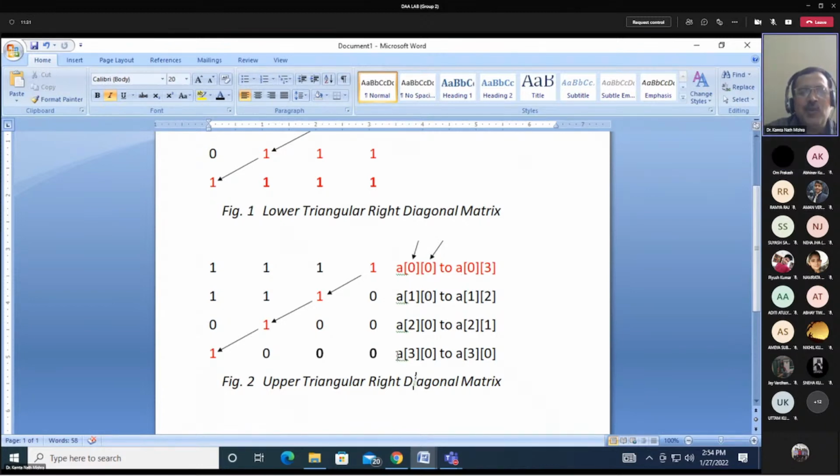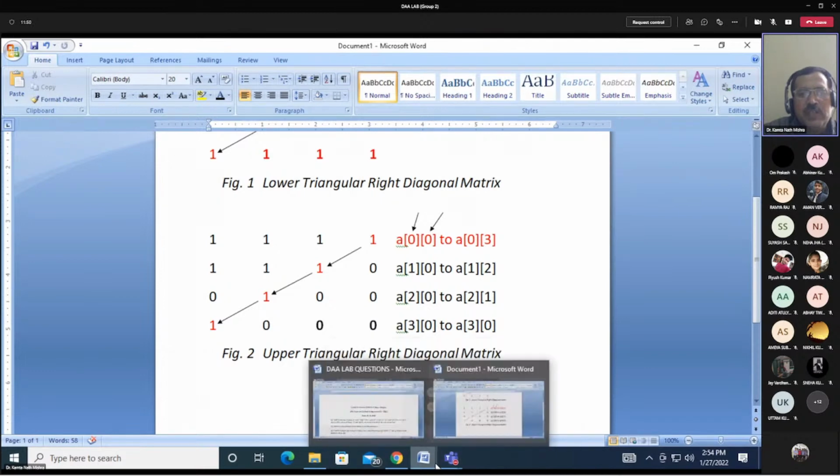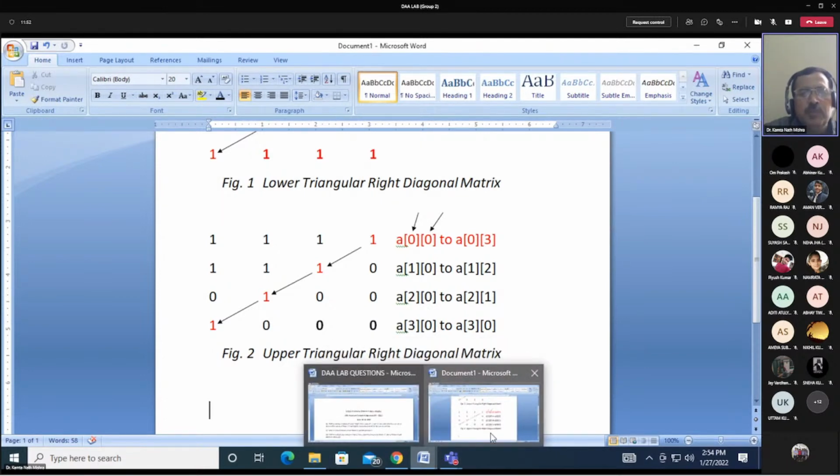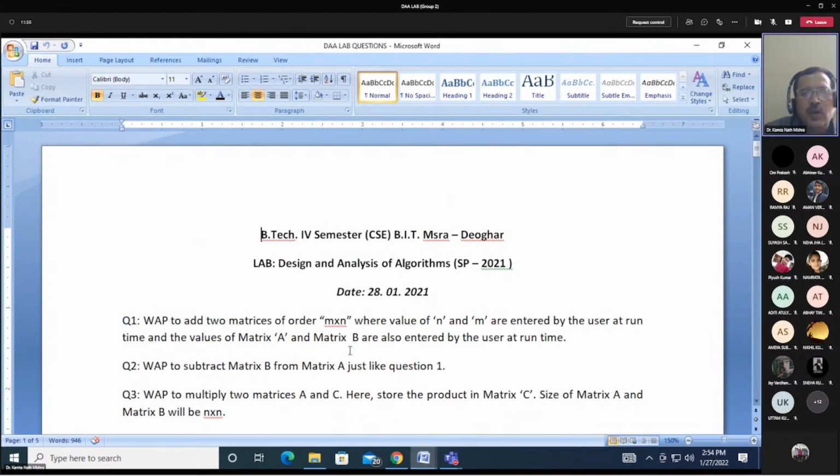Very good. And for the last row? सर लास्ट रो के लिए वही J 0 से n-4 तक जाएगा. Very good. And I will be increased by 1. हाँ सर. So I hope you are also not having any confusion in question 2. No sir. Very good. So now note down question 3.